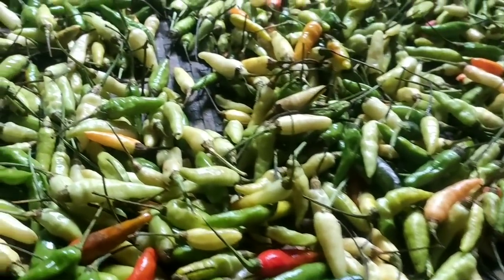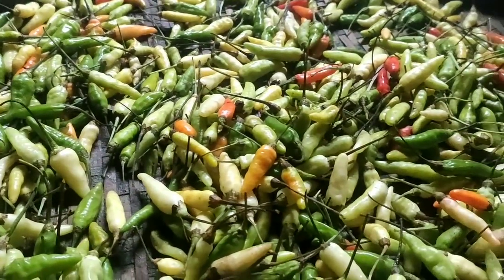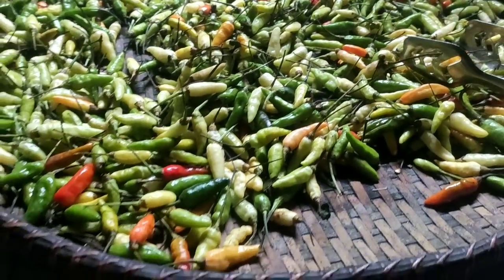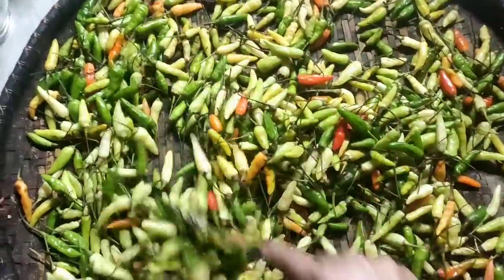These little chilies are also known as bird's eye chili, and this might look really small, but they are extremely spicy, and just one chili is enough to burn your mouth and bring you to tears. I've already washed them and dried them, and now it's ready to pickle them.